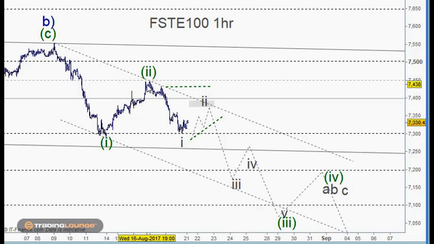So, you know, this move down here can quite nicely be counted as 5 waves, and there may even be another little move in here once the market opens as well to bring it down into this space here. But the main point here is that the 7,400.74 here is roughly the 61.8% mark. So we'd go long from this one here, would go long from that one. I can bring that down here.